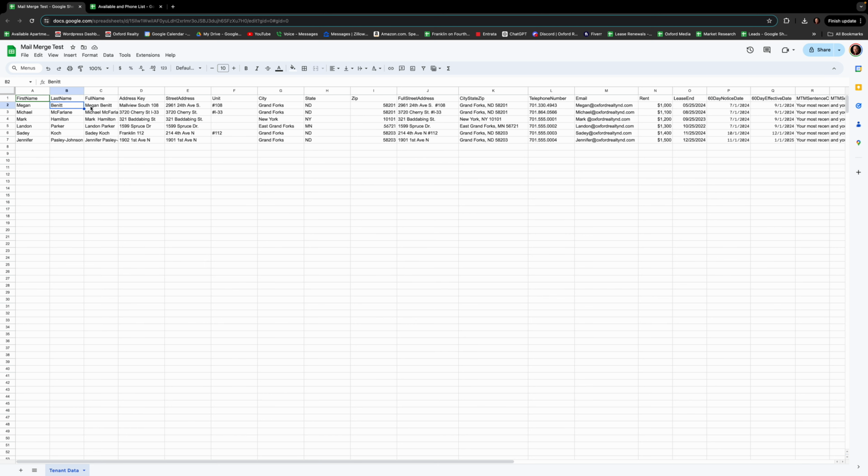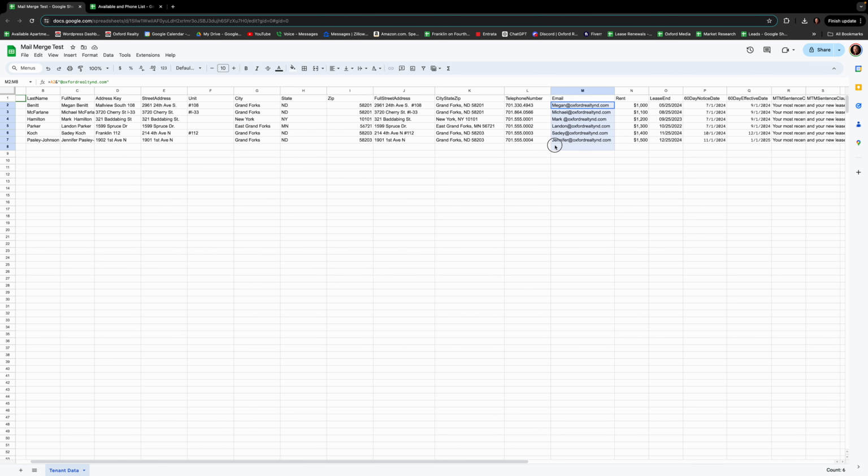I was going to make this simpler, but for demonstration purposes, we need to make this longer than you would think. Like, do we really need Grand Forks on its own? Well, if you wanted to write something that just uses the city name or the state, or if you wanted to build the address somehow, you can use these as individual merge fields, or in this spreadsheet here, you can do what I'm doing right here and merge all this, and then you could just add this as a single merge field instead of having Grand Forks and North Dakota and this, and it makes that part easier right there.